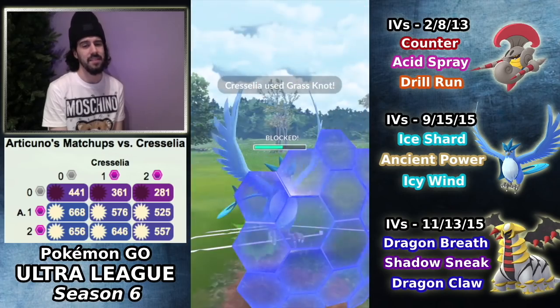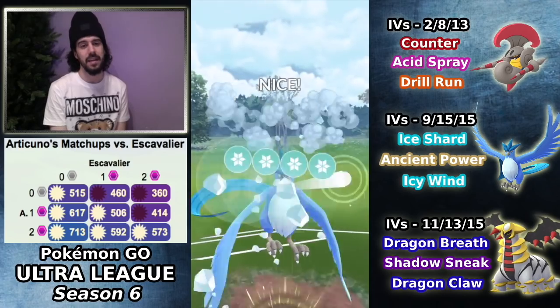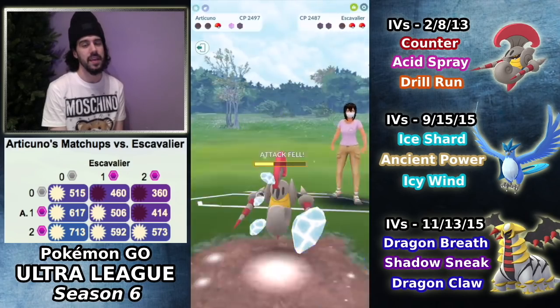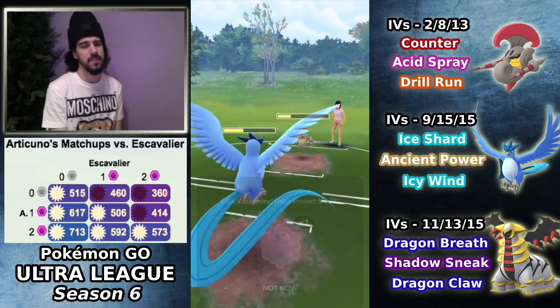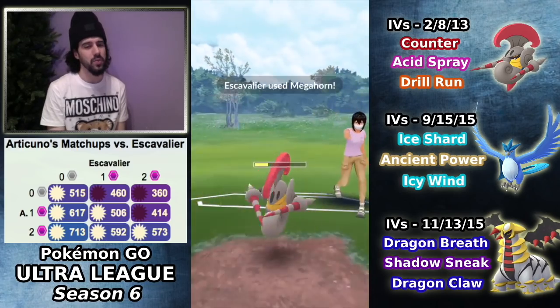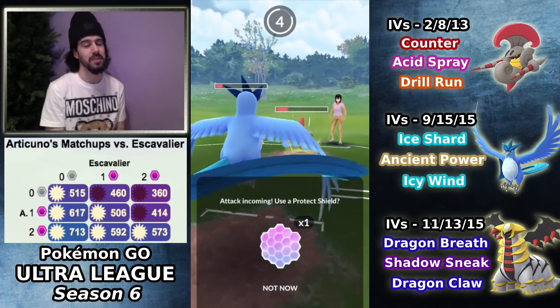because I don't want to get too low for the Escavalier. They do bait me with Grass now, which is not good, and the Escavalier comes back in. I am going to throw the Icy Wind here immediately because I don't want to take any damage from the charge moves. And at this point, in case it's an Acid Spray, I have to let the first one go through. Mega Horn will not KO, but if it's an Acid Spray and they bait me and then they land the move after, I could be in big trouble.